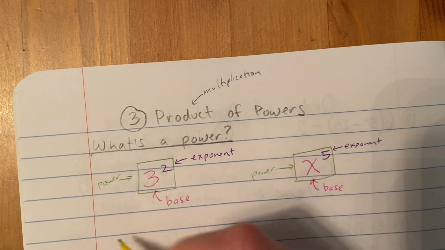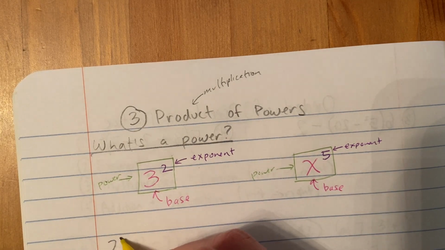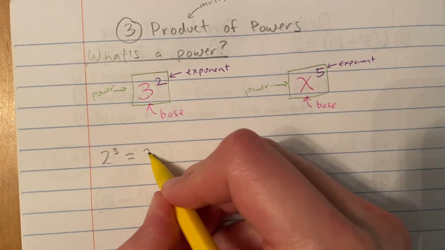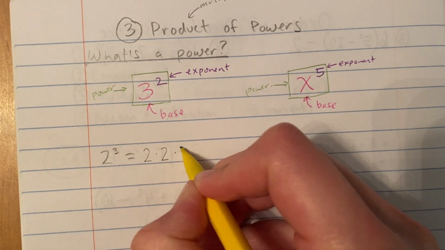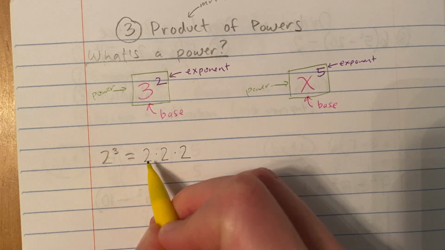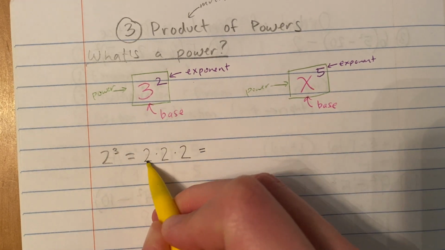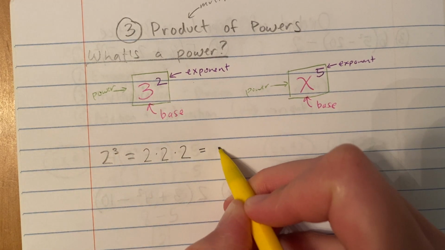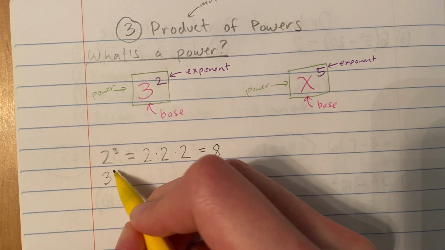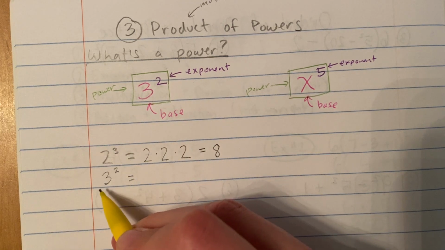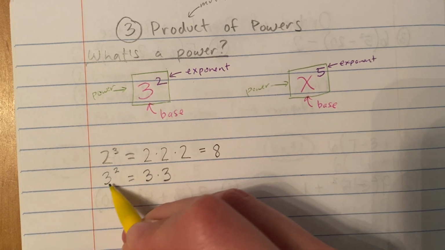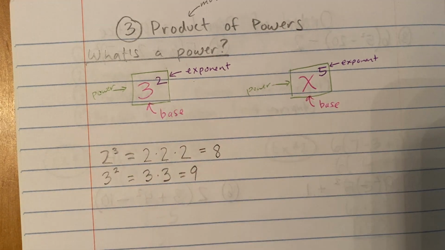And then let's just quickly review what this means. What does 2 to the 3rd mean? 2 to the 3rd means 2 times 2 times 2. It means I'm taking this number and multiplying it by itself 3 times. So it's not 2 times 3, it's 2 times 2 times 2. So that's 2 times 2 is 4, times 2 is 8. And if I have something like 3 to the 2nd power, if I switch those, again, that's not 3 times 2, it's not 6. That's 3 times 3. It's 3 multiplied by itself 2 times. 3 times 3 would be 9.